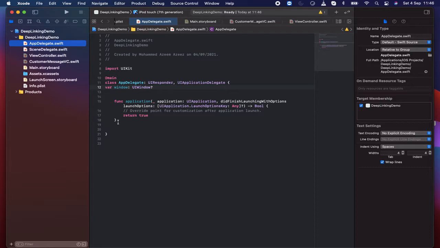Here what I'm going to write is there's a function default from Apple itself for the URL scheme.